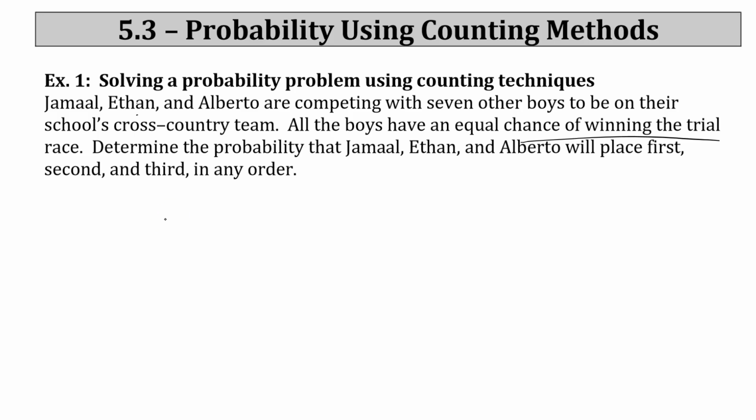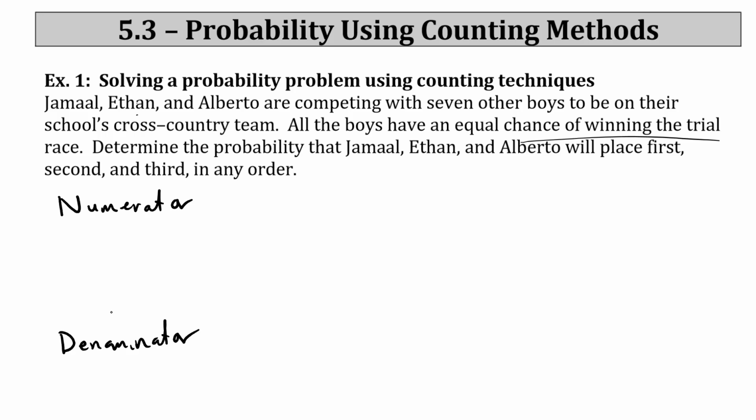So the way that I like to take these questions is finding out what the numerator is, and the denominator. So the numerator is how many times a specific event can occur, and the denominator is how many possibilities there are. Okay, so this is kind of taking into consideration the universal set. Now, when it comes to counting methods, it's a little bit different than that, but we'll go through it.